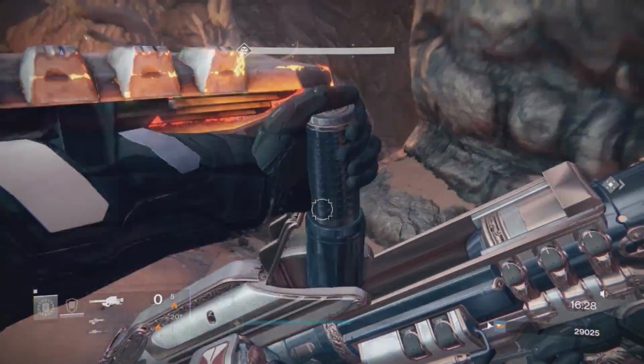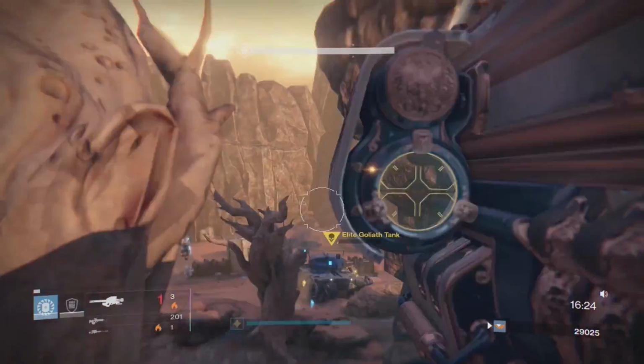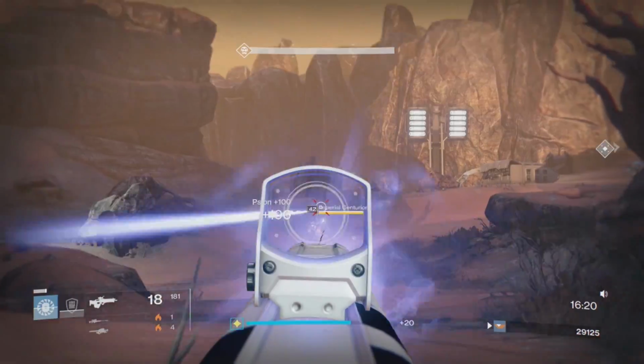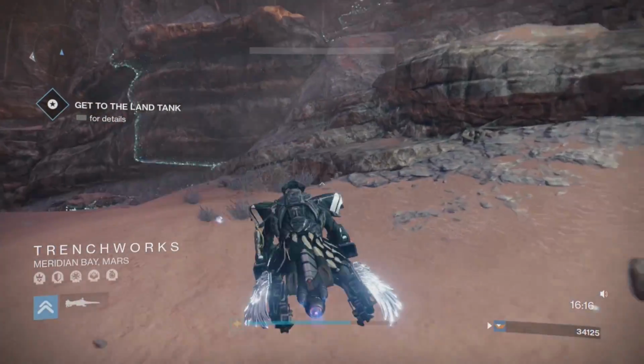Couple rockets, he should be good. Not too shabby so far. Thread the needle, thread the needle. There we go. That should be a wrap. Oh, come on. It looked like it was immune. There it goes. All right, 5 down and good to go.